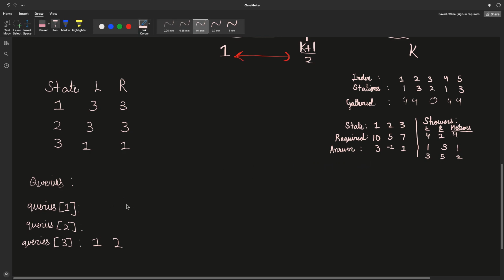And then we set R equal to mid minus 1, which is 2. We can see that L is greater than R for this case, which means that we won't be doing any binary search over this again. We go to 2, we apply its update.